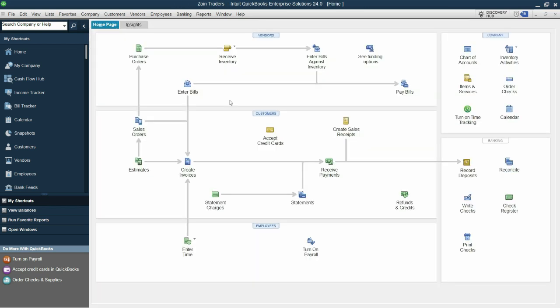And this date mistake happens because of the wrong date format that you have in Windows. So for example, you are considering the entries as date first, then month, then year, but the date format in Windows is month first, date, and then year. So it will make some mistakes. So you can correct it this way. So guys, this is how you can convert the rent expense from the prepayments in QuickBooks.